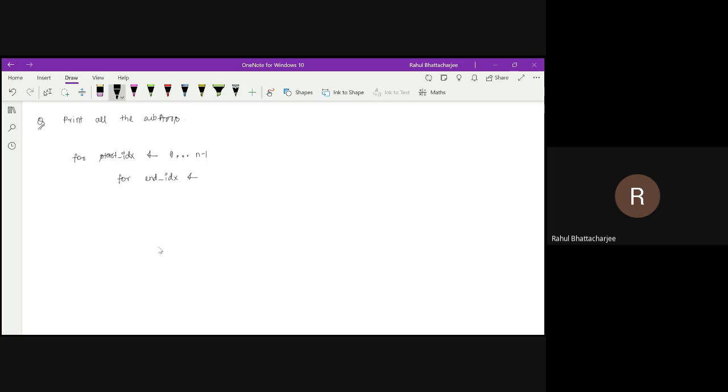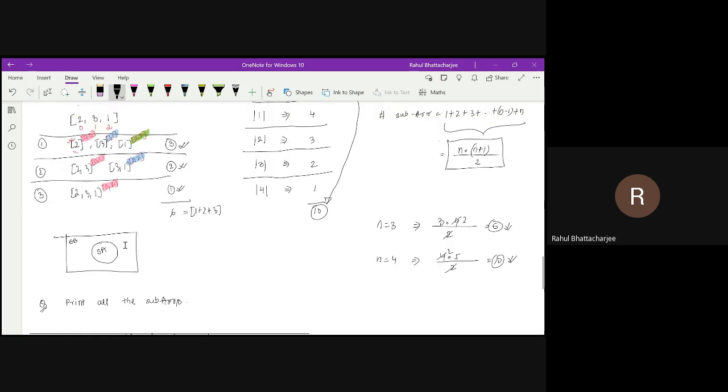See, for the start index, I am initializing from 0 to n minus 1 because for every index, I want to find my subarray. Now for the end index, I'm scrolling up to make sure you get the point.